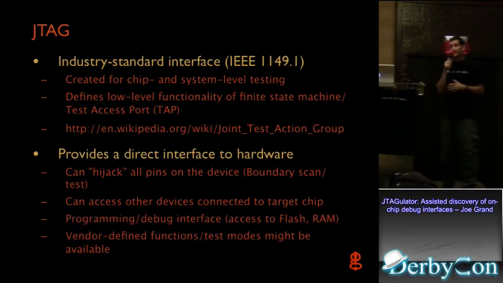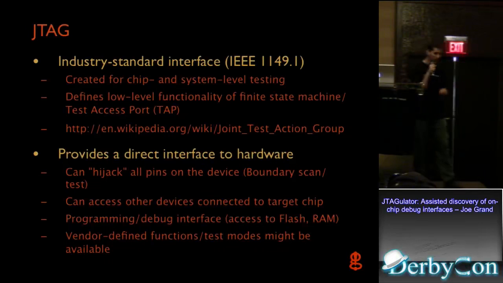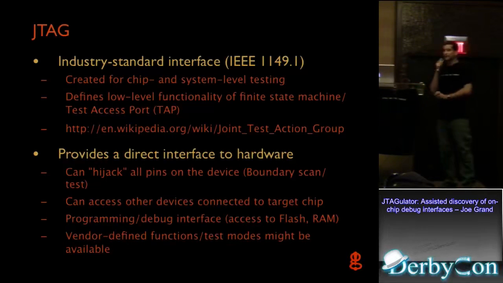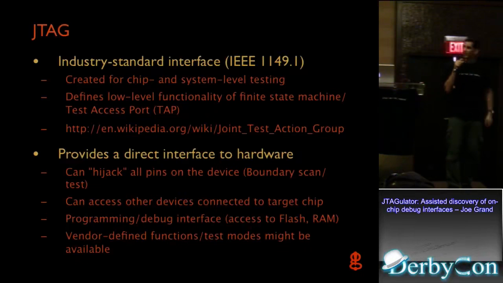So JTAG is an industry standard interface, IEEE 1149.1, if you want to read the actual specification about it. It's really boring, and I think it's almost like they intentionally made it hard to understand, just so the engineers that wrote it look really smart. Because it's not a very complicated specification, but it's just super boring to read. Once I read through it, at first I was a little intimidated because I saw all these drawings and graphs and stuff, and I thought, this looks really hard for an interface. And then once I digested it all, it's like, okay, it's not really that bad. So I'll do my best to explain it.